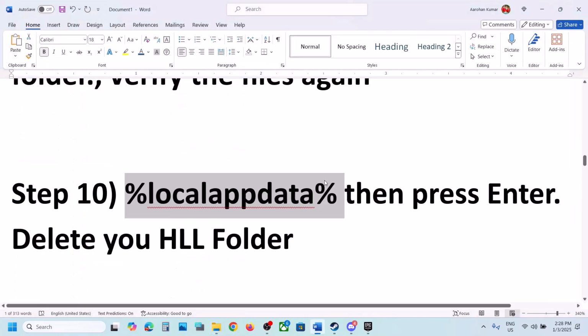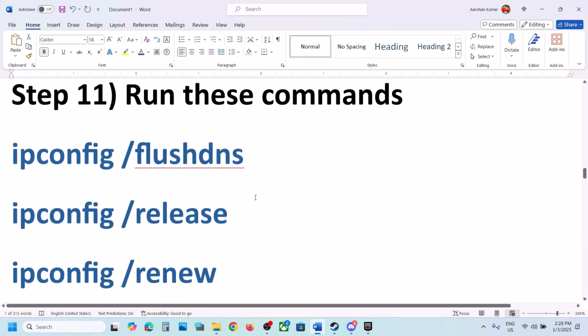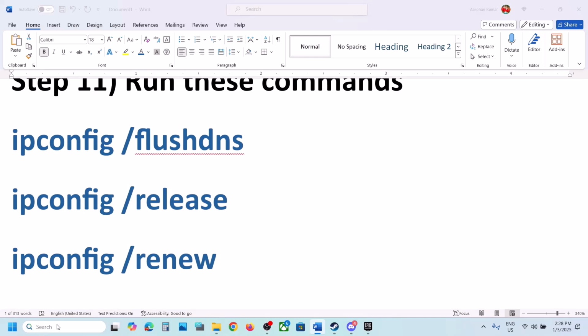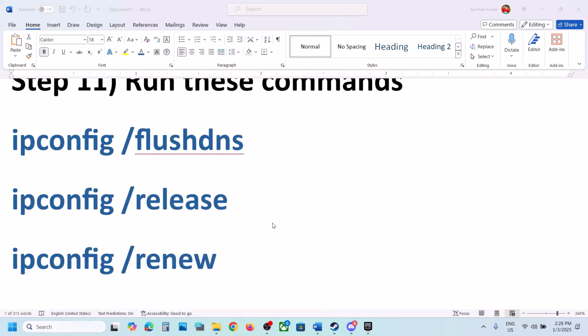Once it is deleted, now you can launch the game. Next step is to run this command. These commands are provided in the video description. Type in CMD in Windows search box, make a right click on command prompt app and then click on run as administrator. Make sure that you open command prompt as an administrator. Click on yes to allow.